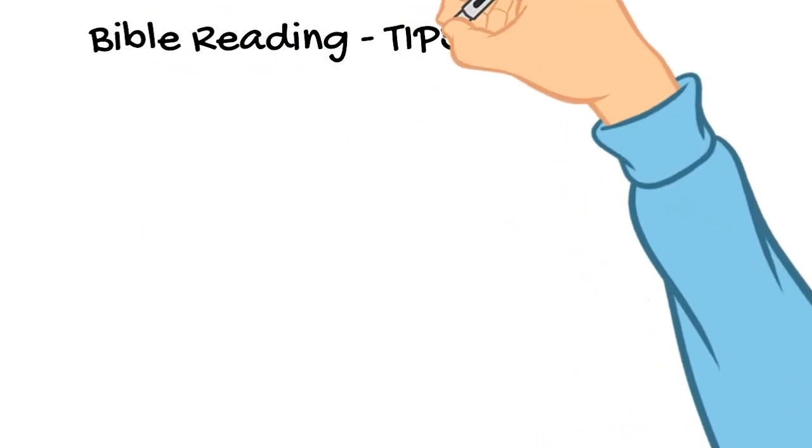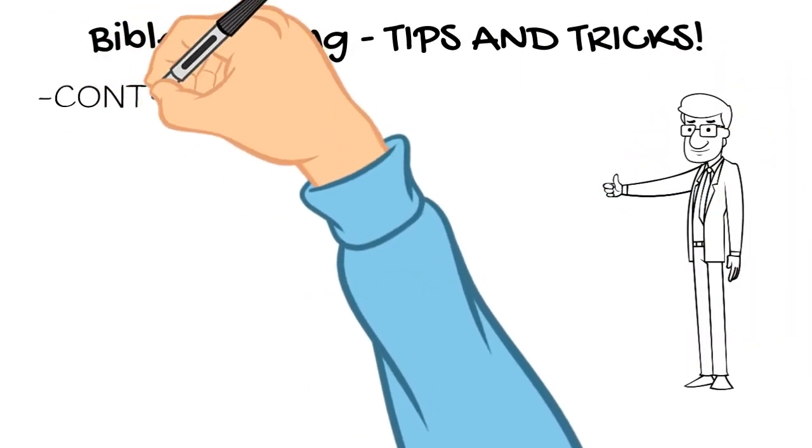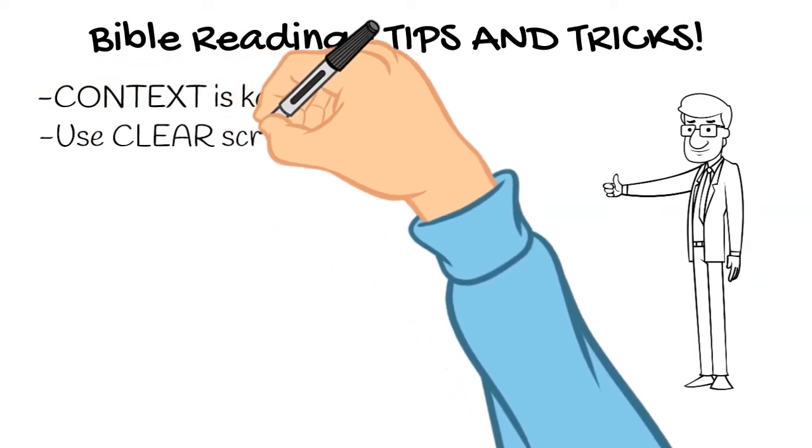Just a few more Bible reading tips and you will be well on your way to start reading this timeless piece of literature. First, context is key. Don't ever just read a single verse in the middle of a thought and think that you immediately understand it. All the verses around it will show what is being talked about, and some historical background to each book will help tremendously also. Use the clear scriptures to interpret the harder ones.